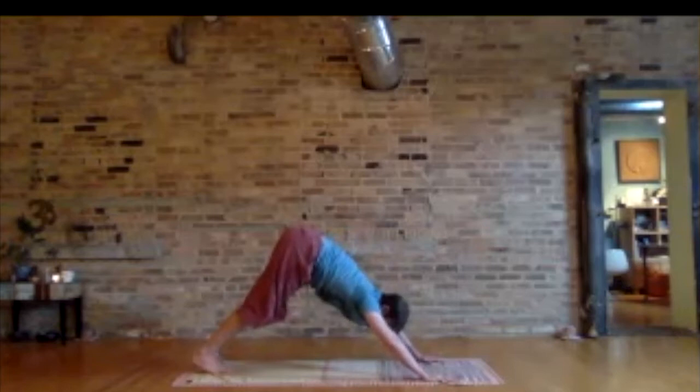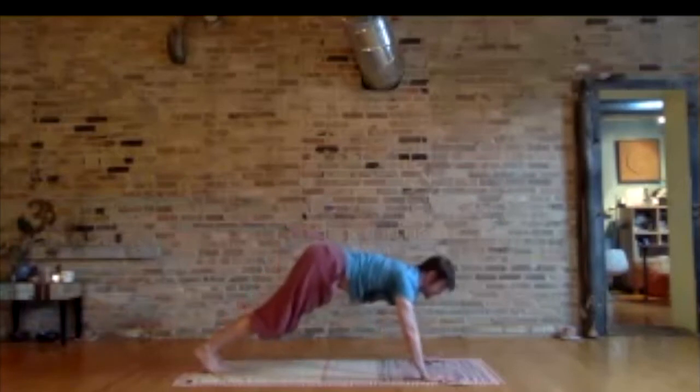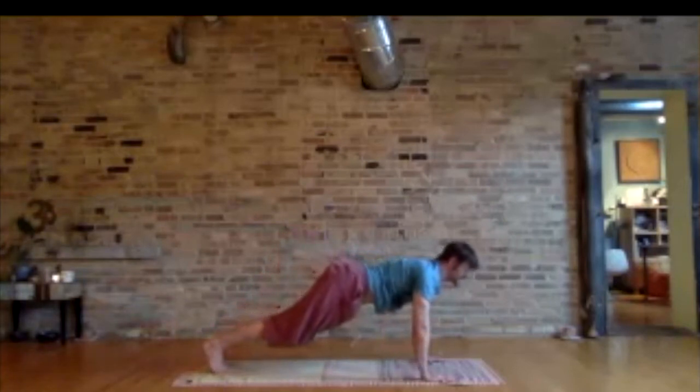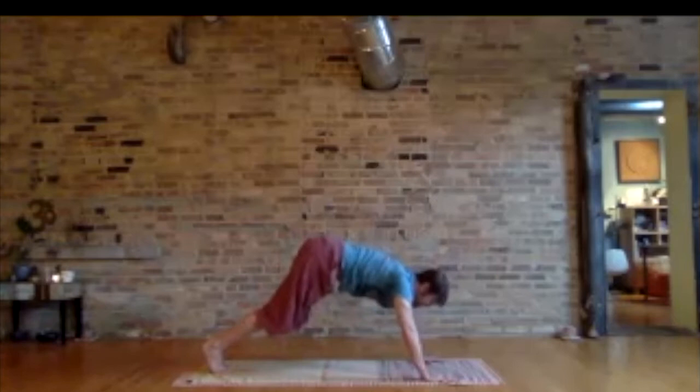Steady your legs so we can find our plank pose. Shifting forward just a moment, feel the spacing if the feet need to adjust. Looking forward along the floor, a few feet out beyond the hands. Give it a deep breath in. Returning to your downward dog, lifting the hips as you exhale.